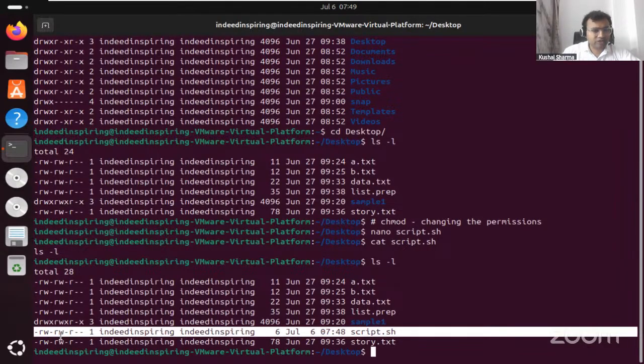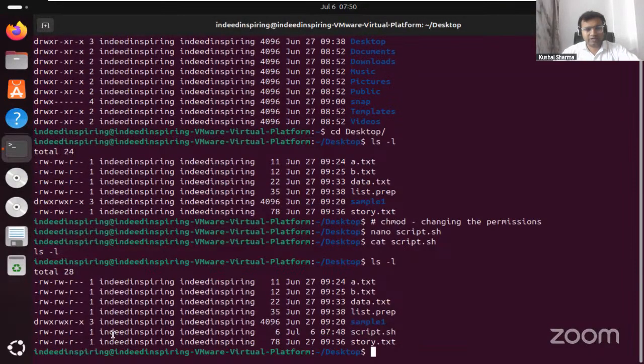Read and write permission for the group, but the group users cannot execute it. And read permission for the rest of the world. The rest of the world, apart from the owner and the group users, cannot edit or write it. They can just read it.